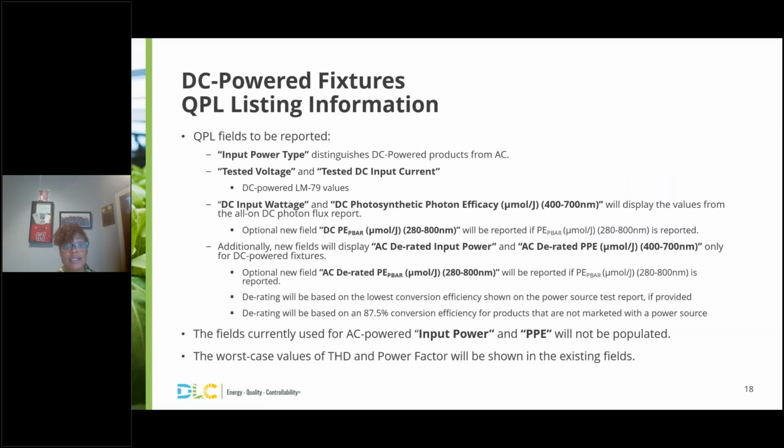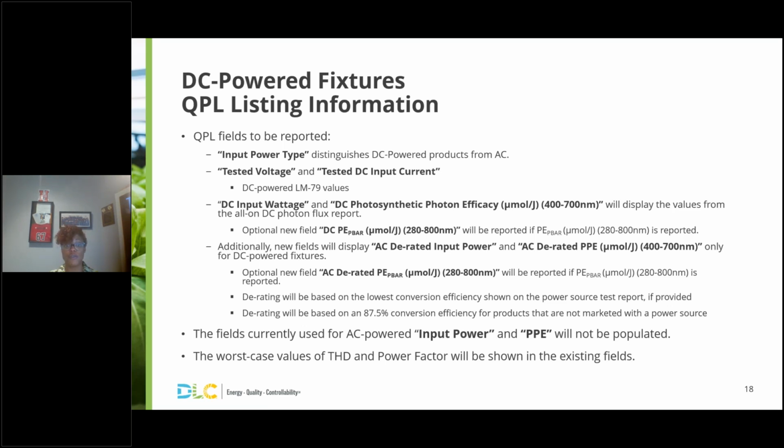There will also be some new fields on the QPL. I know that this is a slide that has a lot of information here, so I'm not going to read every field here, but there are going to be a lot of new fields or redesignated fields on the QPL. Of course, there's going to be information that designates DC power products from AC products as far as input power type, and then some of the specific information regarding your DC products, such as PPE and the derated power inputs, will also appear on the QPL, along with some of those statements that I've mentioned that are produced in those tools.